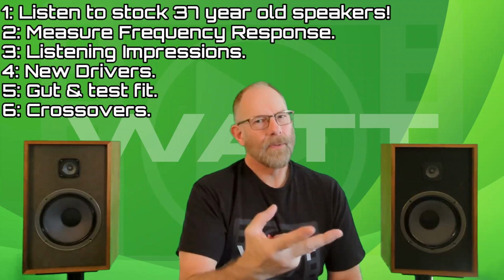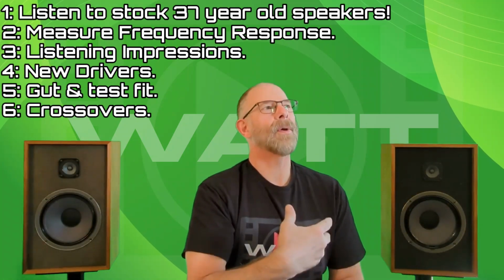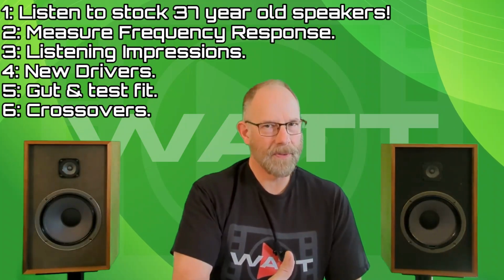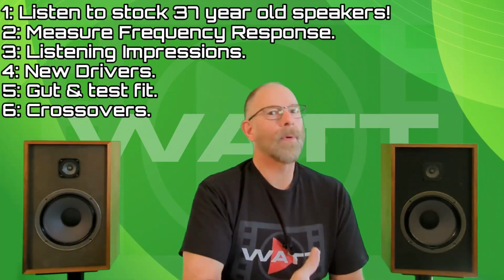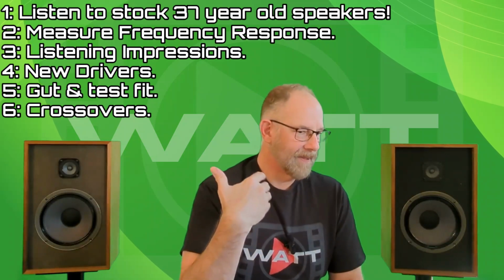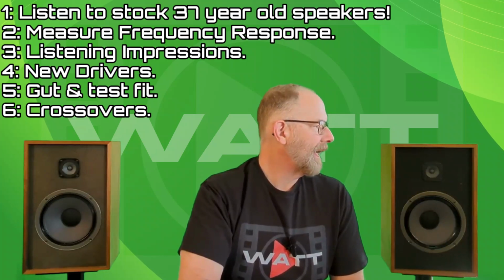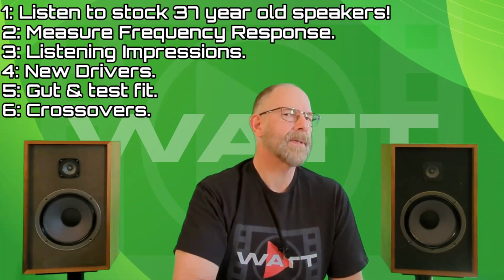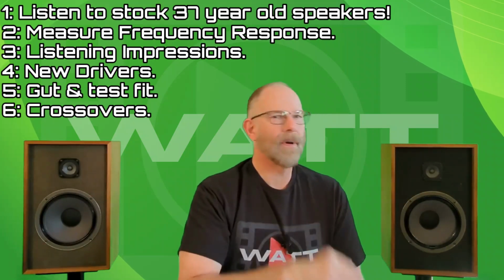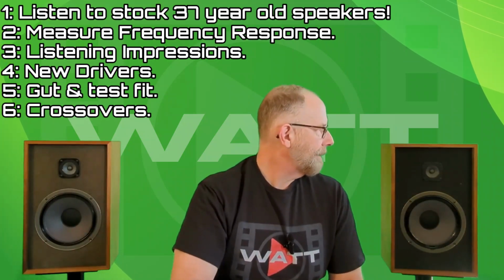So with my new drivers, or even with these drivers, I'll definitely want a crossover in there. So I do have a crossover chosen for it. And it is a second order, or 12 dB per octave roll off, and I think it's 3,500 hertz is actually the cutoff. So that should be a perfect match for the tweeter and the woofer that I'm using for this.